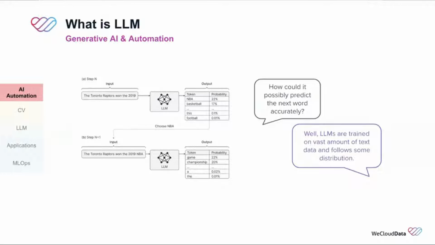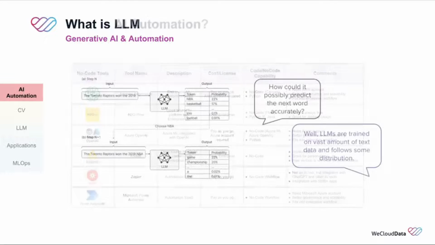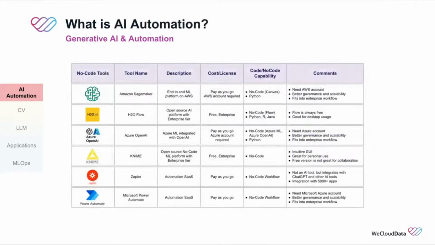Most of the LLMs are decoder-only models, which means these are the generative models we're talking about. So that's LLM. And what can we do with these LLMs? I'll explain a little bit more about LLMs, the life cycles, and how we can use them. But here we're still just talking about using Gen AI for different tasks. And the most useful use case of Gen AI right now, I think, is using it as part of the AI automation workflow.